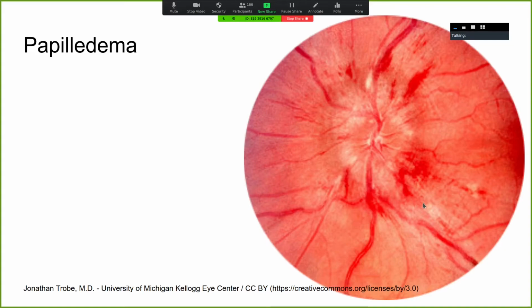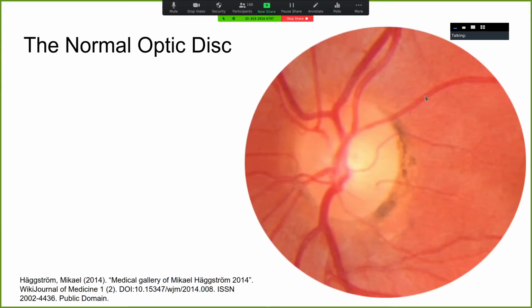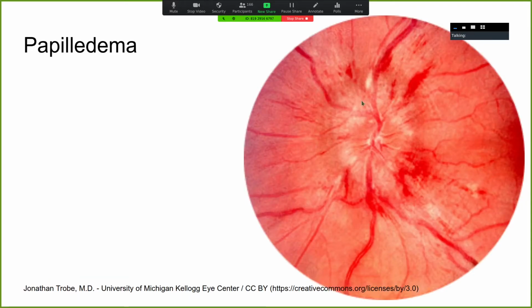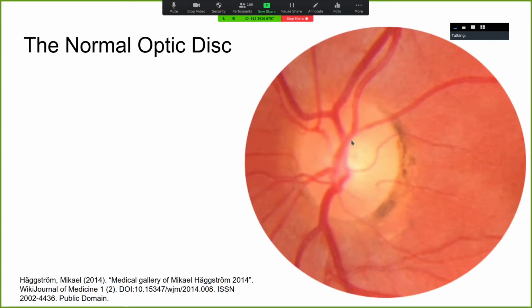So at the very least, we can describe this as indistinct disc borders or blurred disc margins or obliterated disc margins. The second thing is, I said, normally there shouldn't be any blood in this area. Here, when the swollen disc has been pressing for some time and some of the blood vessels are damaged, you would actually see hemorrhages or bleeding where the vessels are being severely compressed. This is what they call a choked disc, meaning there's not enough blood going to it, it's blanched, it's already differing in color versus the normal color that we see here.